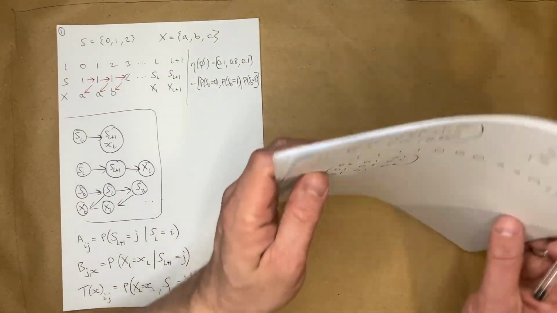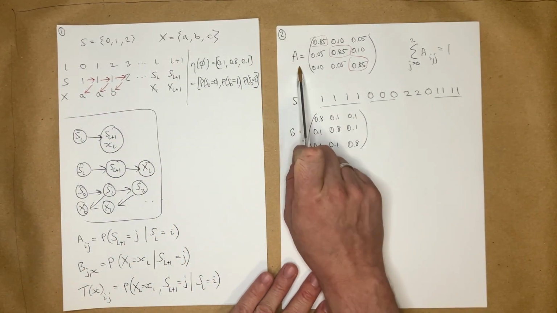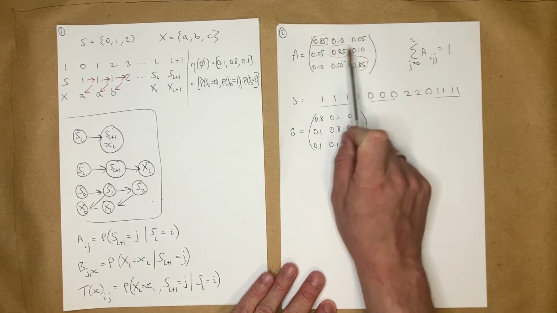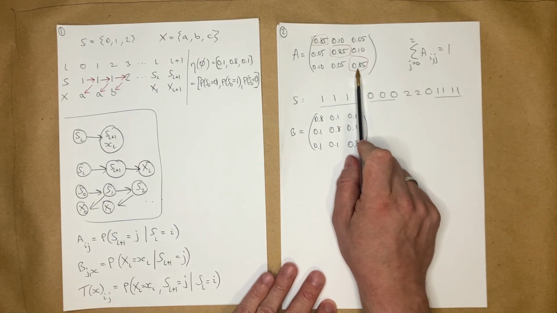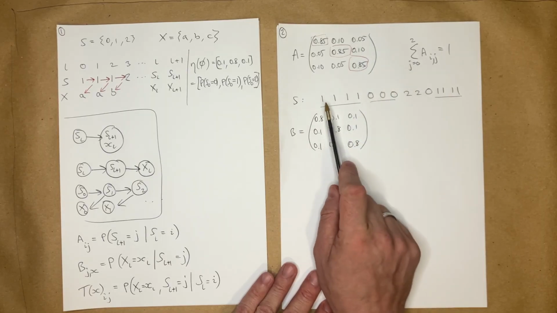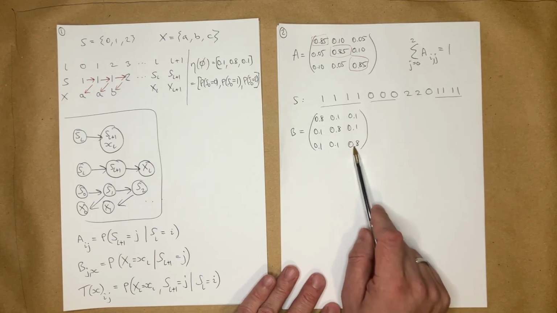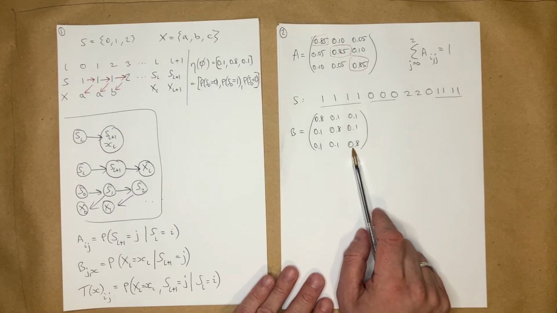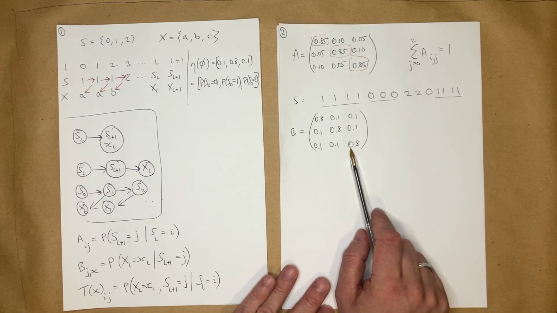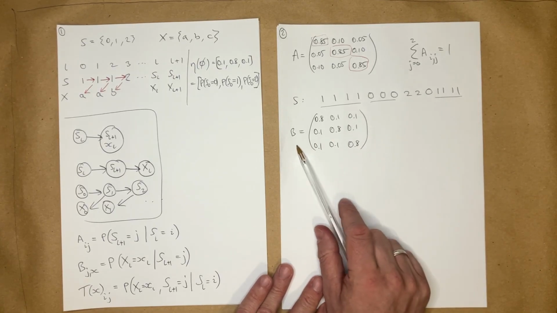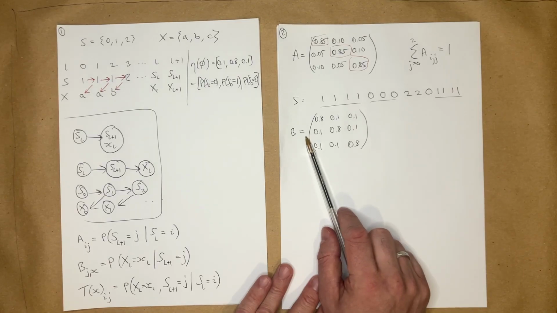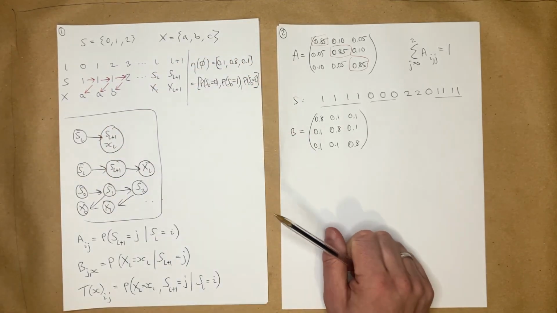So you can imagine another example. Let's say A has large off-diagonal components and the on-diagonal elements are small. Well, that would mean that the hidden state tends to change a lot. And so depending on the values of the entries in B, the tokens that get emitted might also change a lot. The values of B reveal the correlations between the values of the hidden states and the tokens that get emitted. And so again, the dynamics of the system are enshrined in the values of the matrices A and B.